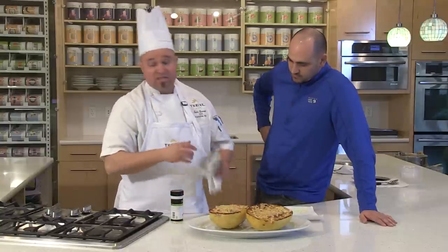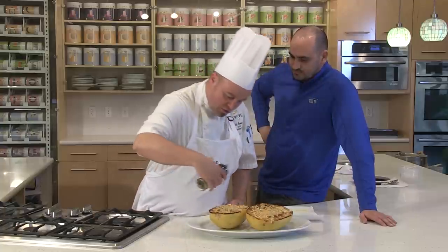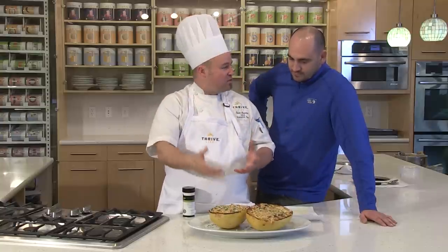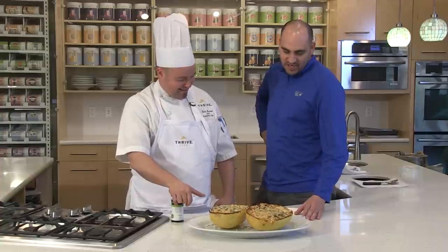This is a big spaghetti squash, so two of these would easily feed my family of six. All the ingredients are Thrive — sausage, hamburger, onions, mushrooms, red and green bell peppers, tomato powder, mozzarella — except for the spaghetti squash itself, which becomes the vessel. Sprinkle a little bit of Thrive seasonings and Thrive blend, dish it up, get in there with a fork, and the spaghetti squash just comes off brilliantly. A little bit of Thrive fresh whole wheat bread on the griddle — done. Amber nailed it!